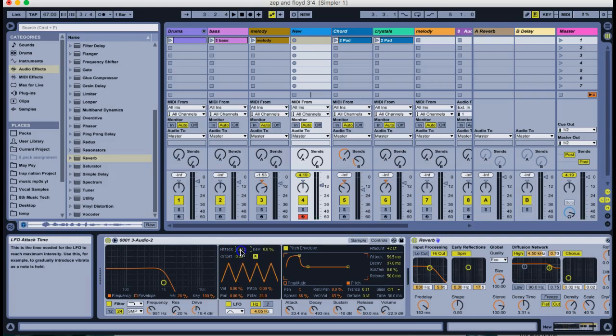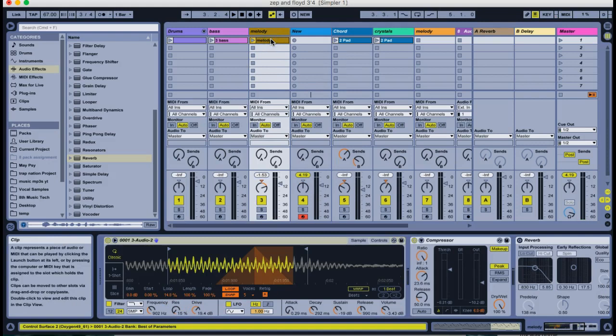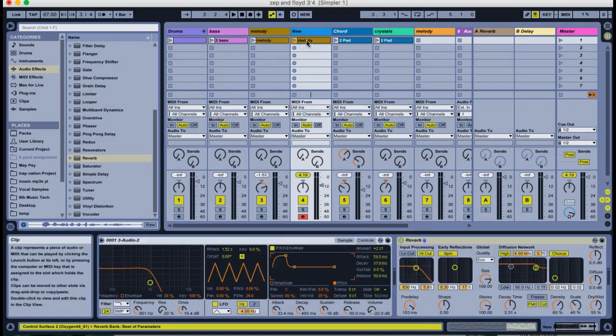So I'm going to put that to something a little bit shorter, and that way if I play a melody, I can have the LFO just come in after I've held the note for a little bit. And here's a melody that I've already written that would work nicely with this part. Portamento glides between the notes, that's pretty cool as well.